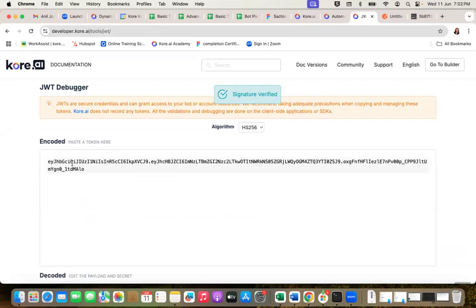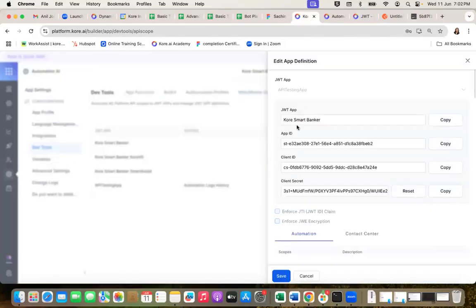So today, if you are enabling the API from your automation app, and there are some other developers who are going to use these APIs externally, make sure that you provide all of these details to your other developers, because they will need these 4 pieces of information in order to make the API calls, where the client ID and the client secret will be required to generate the JWT, and in the API configuration, you will need the name of your app and the ID of your app.